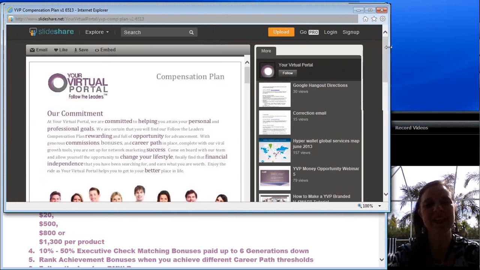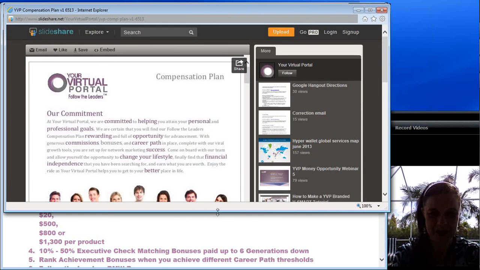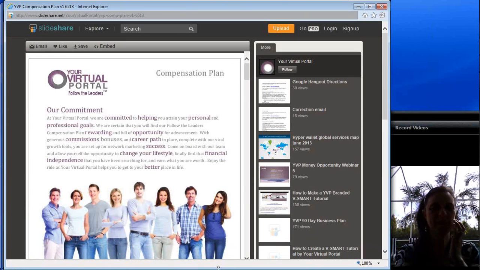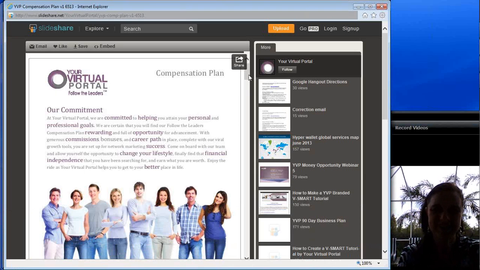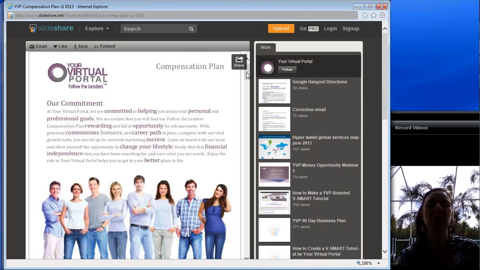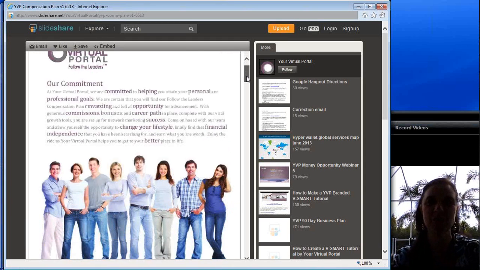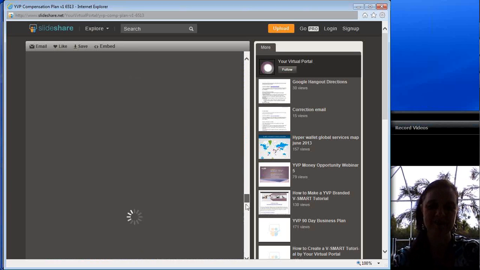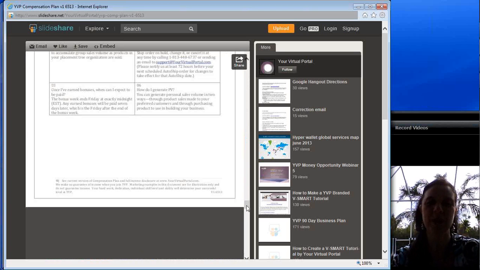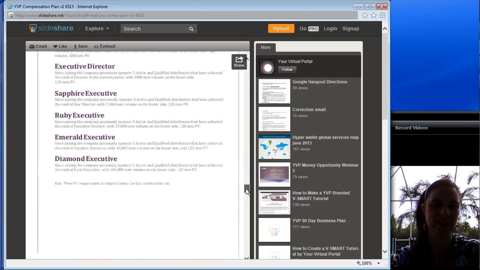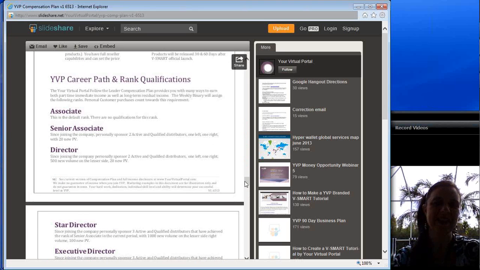So here, it's going to launch to the full compensation plan. And mind you, when you purchase, there's ways to move up the career path. So let's go to career paths first. There's ways to move right up the career path. It's towards the end here, so let me just go to the end.